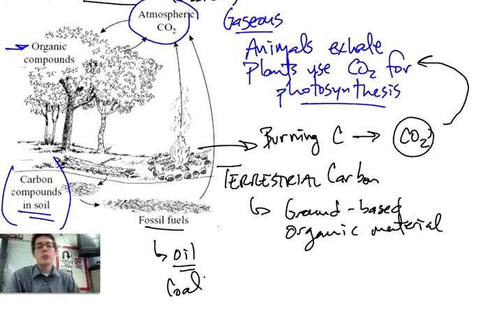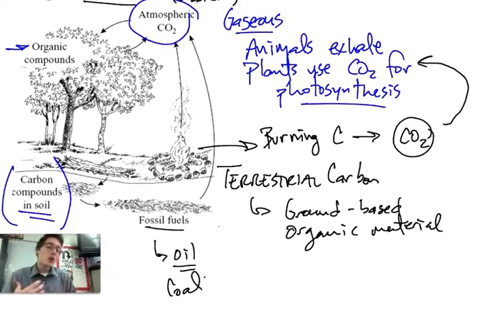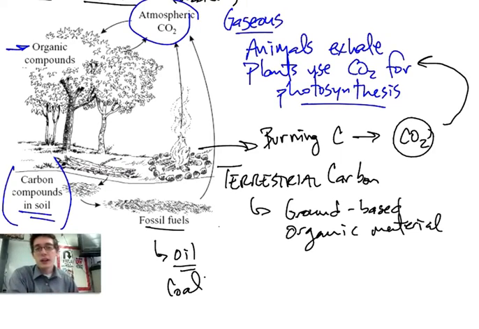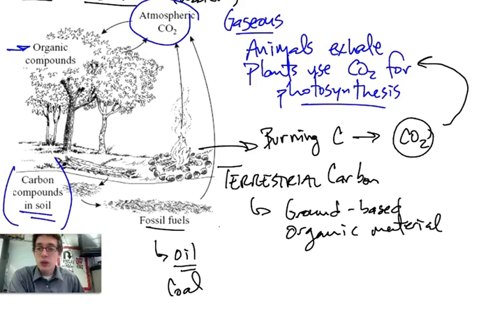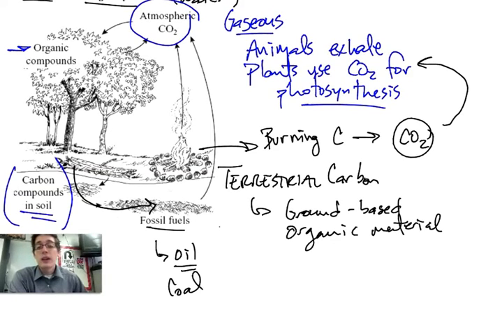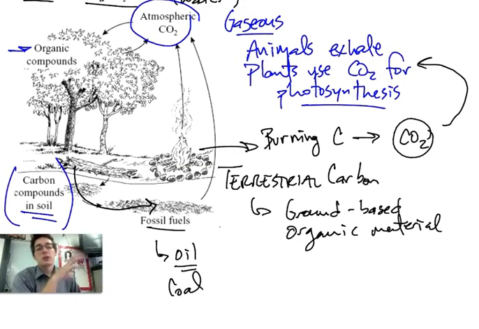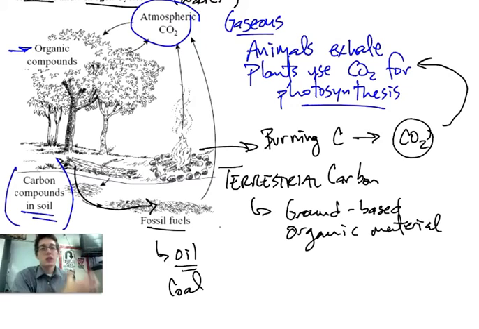So carbon can go a couple different ways. First of all, you can take it in and then you can exhale it out as carbon dioxide as waste, or we can take it in by consuming organic compounds and recycle it back through the ground, or we can burn it and release it again back into the atmosphere. So carbon is going to be either stuck in the atmosphere as carbon dioxide, or it's going to be stuck in the ground as a carbon-containing compound.